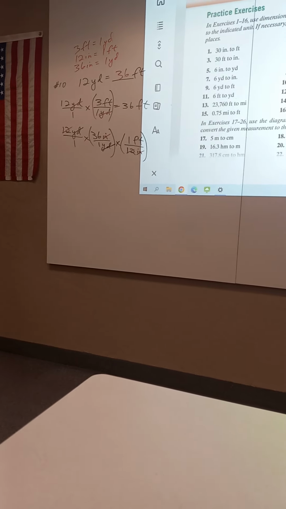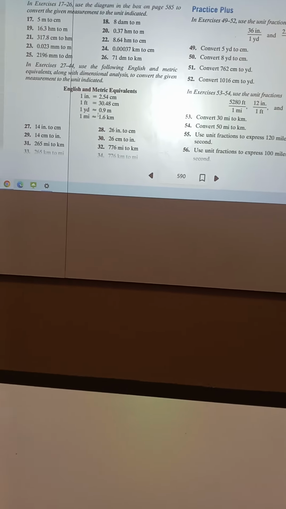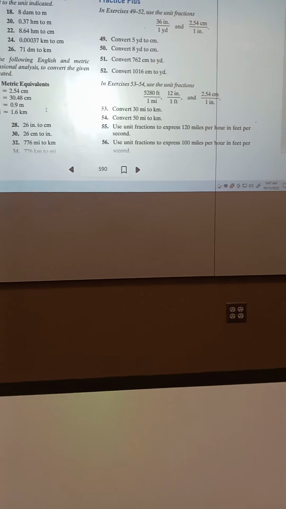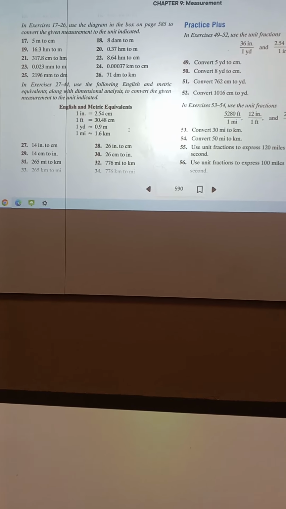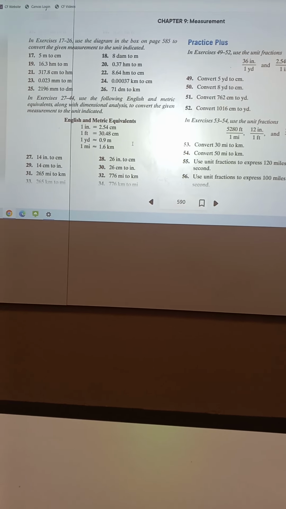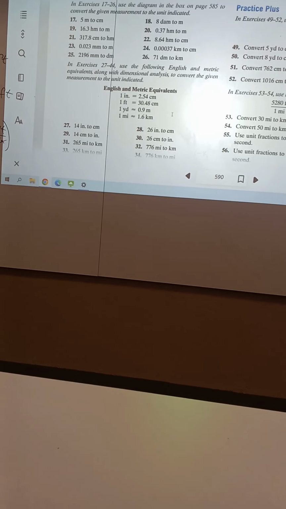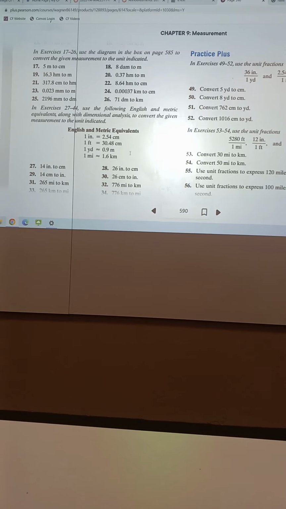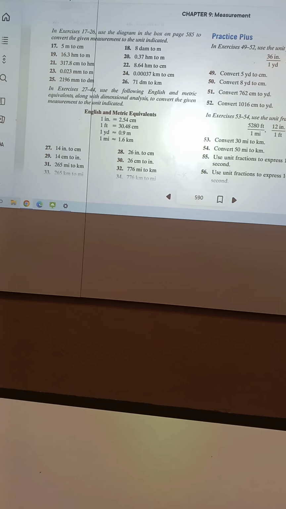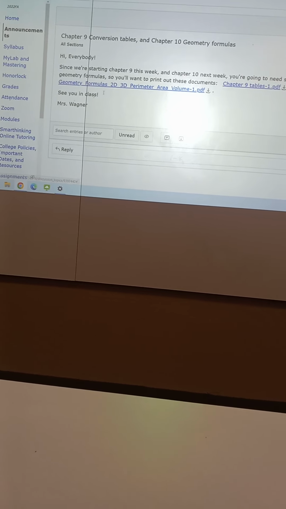So if we have some inside information, like they give us relationships between English and metric, or again, I've got all of these same pieces of information on my table. Actually, what I'm going to do for you is bring that table up. So let me come over here to my announcements.